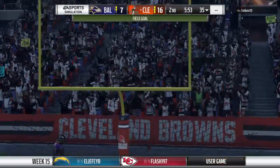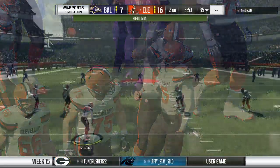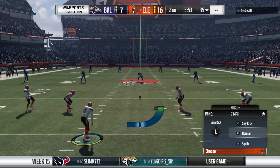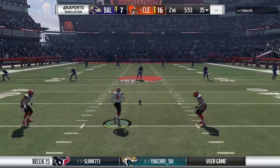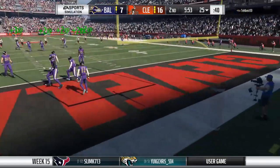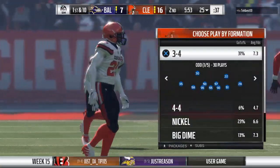And Gonzalez puts this one through. And now it's a 2-score game at 9, 16-7. So the drive takes him inside the 10, but it ends with just 3. And a nice job defensively to rise up and make sure they didn't get in. After the field goal, here's Gonzalez to kick it off. And they will not get a chance to return this one as it's through the end zone for a touchback.